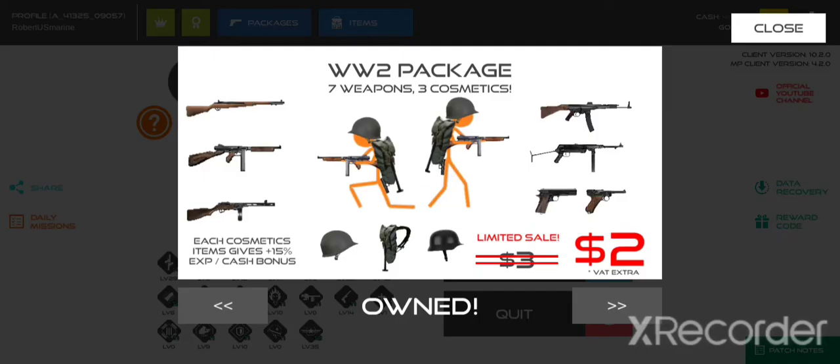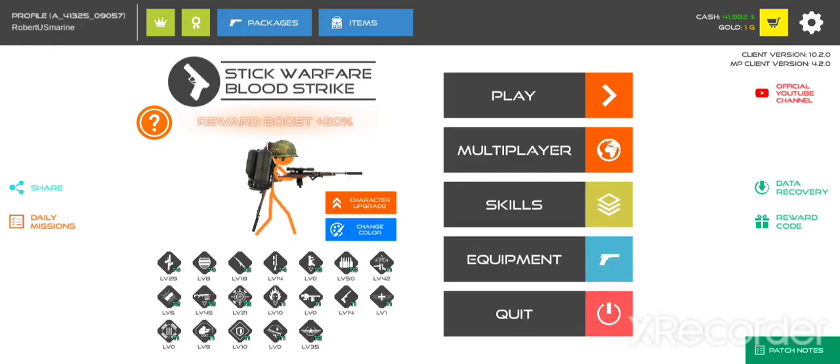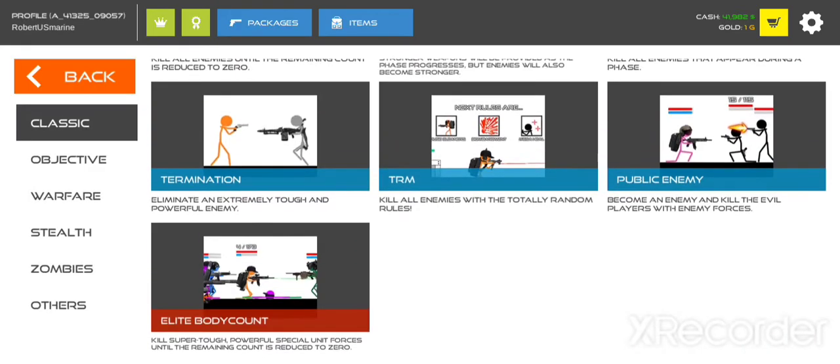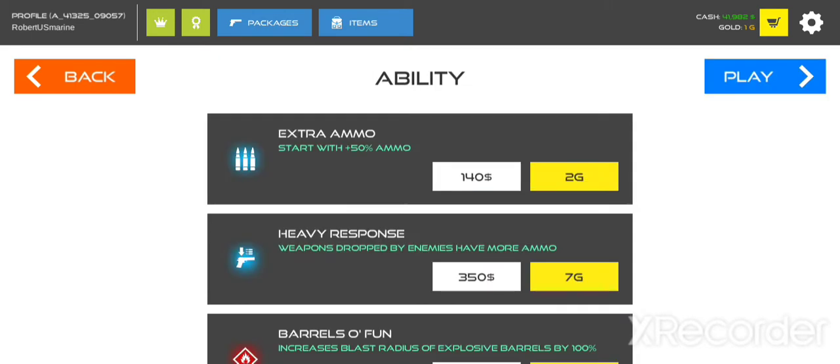I'm gonna be reviewing one of the packages, which is the Vietnam War package, right here. It has 7 weapons and 3 cosmetics, $2 plus taxes. I'm gonna do elite body count, nightmare, standard, fast, next play.